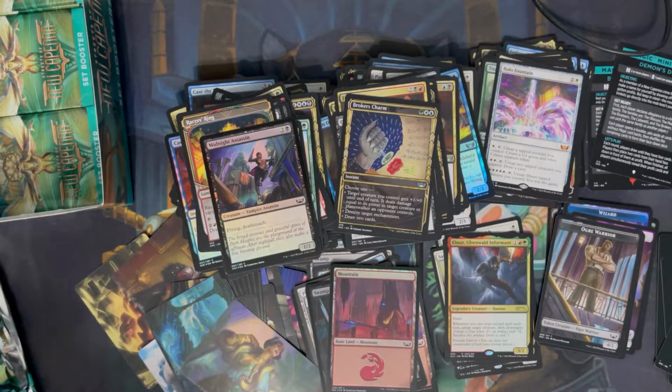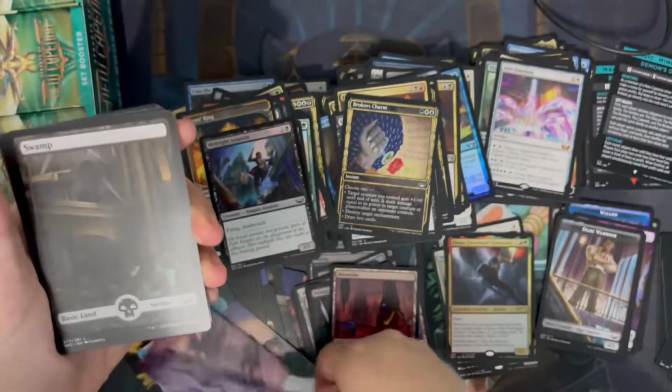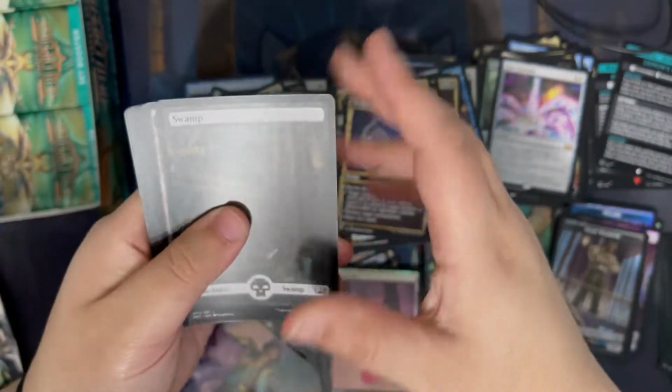But yeah, I'm really liking this set. It feels good. Not to say that I didn't like Kamigawa. I enjoyed Kamigawa because I love Japan and its history and culture. We have our archive of Make an Example, a full art swamp.